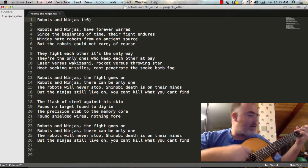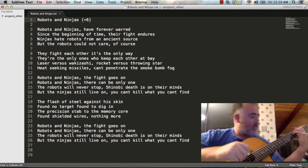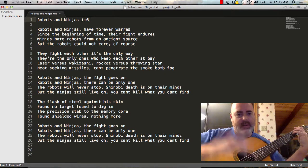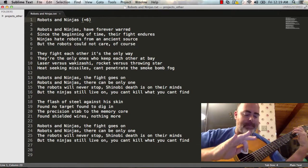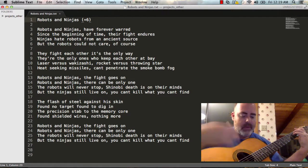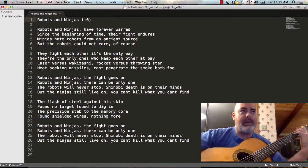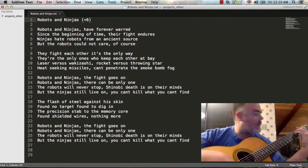Robots and ninjas have forever warred. Lame. So that was a G. So I'm just trying out different chords to see how Robots and Ninjas sounds when I put it to a chord. See how the sound of my voice and the chord work, and figure out which one of them I should go more towards when I do this kind of voicing thing.